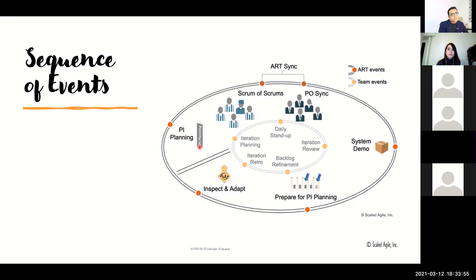This PI planning is for two days, but the whole program increment could be between eight to twelve weeks, ideally four or five sprints. With five sprints you'll have about ten weeks including one innovation and planning sprint. The cadence is common, so you could follow a one or two week sprint and go through four sprints plus innovation and planning.